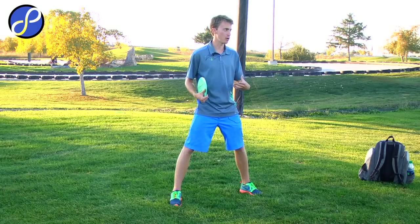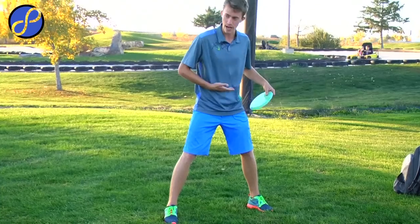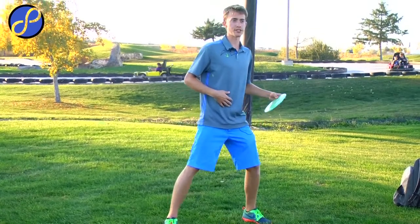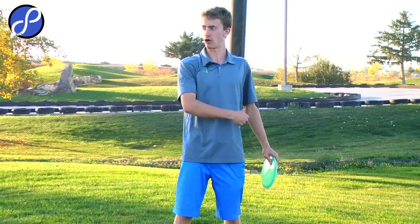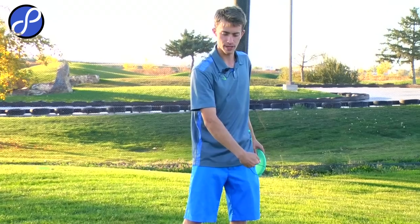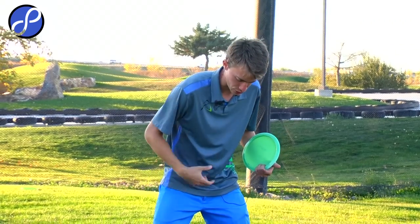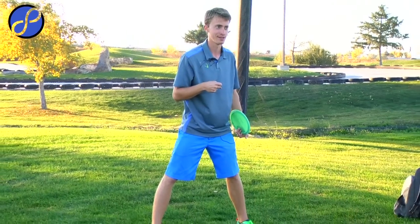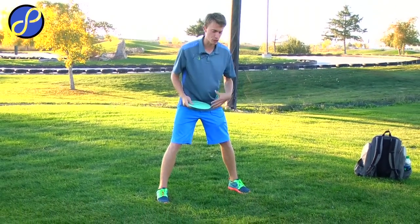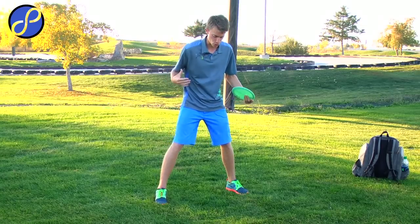To be in that hyzer position — same thing in golf, same thing in baseball — get your nose over your feet, bend your knees a little bit, and keep everything right here. When you watch somebody standing straight up and down with feet not very wide apart, they have a lot of room to move their arm in many directions. But if they're a little bit wider than shoulder length and their head is over their body, they can't have their hand up high without taking themselves out. You want to keep it over — just like in baseball, just like in golf. If you watch Major League Baseball players, they're all leaning over.